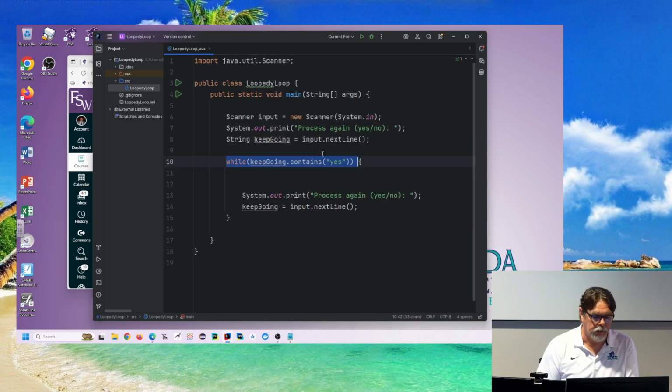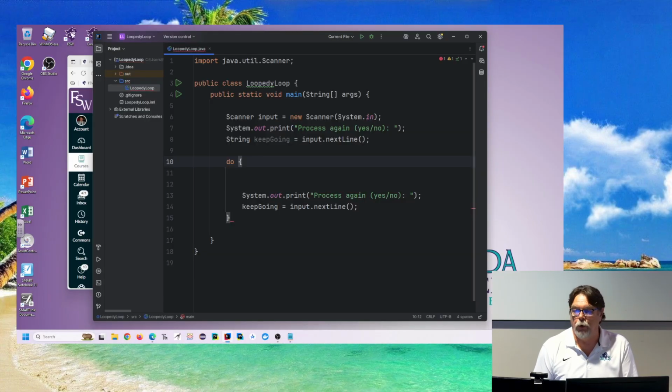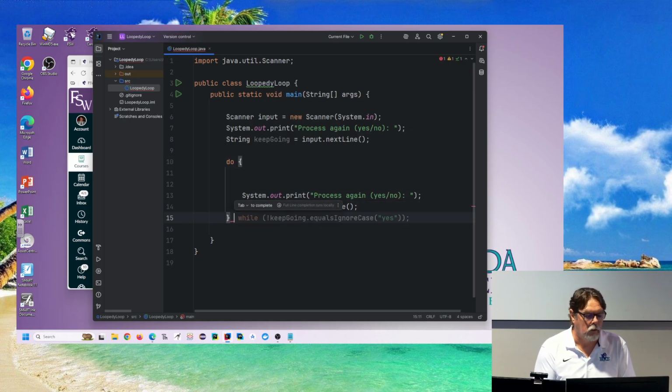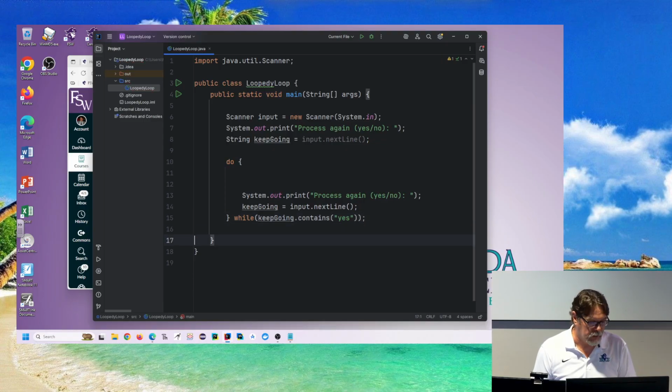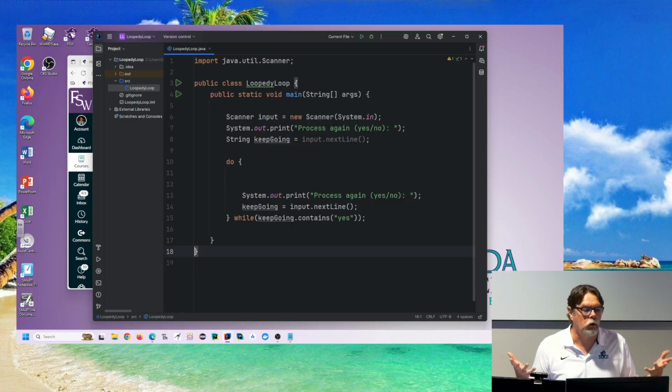So instead of having this while condition here at the start, we just say do. So, hey, I've got a block of code and I'm going to do stuff. And then at the end, I'm going to put the while condition. So this is a post-loop checking of the condition.